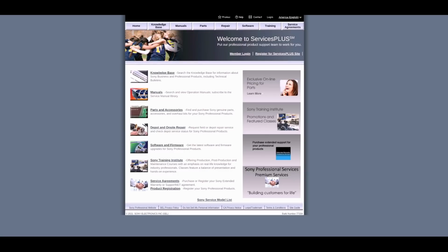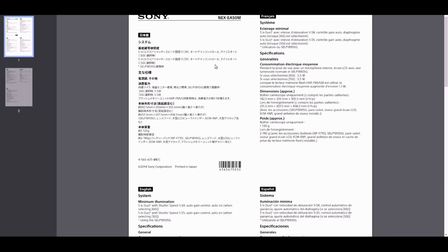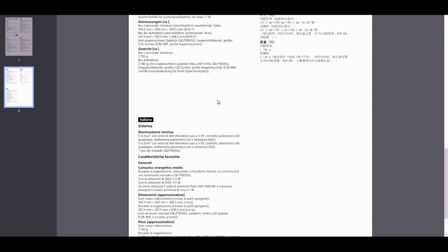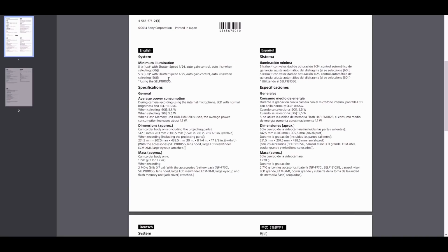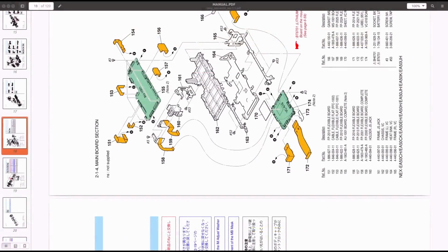Now, again, I wasn't able to get a schematic from this website. When you search for a manual, the only manual that you get is this. This manual is absolute garbage. This is useless. This literally tells me the size of the camera, and I believe it tells me the weight of the camera. However, if you Google the model of the camera, another website had a full schematic, and the full schematic looks something like this.